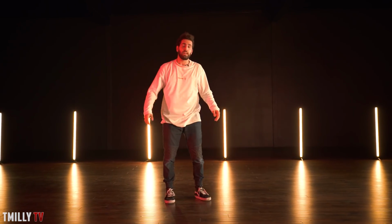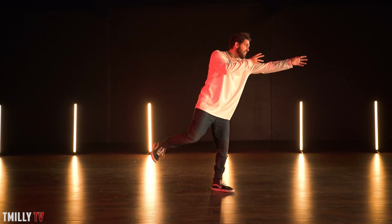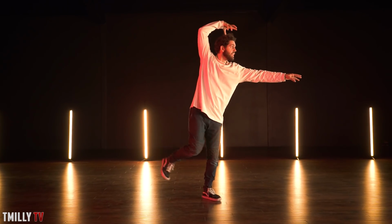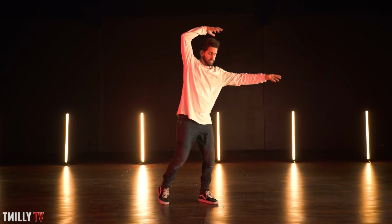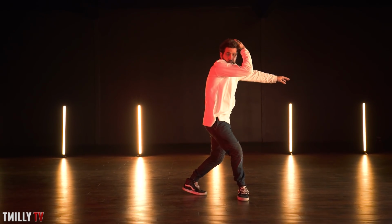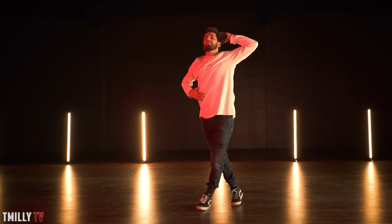Again from 1, 2, 3, 1, 2, 3, waves to your left arm. This goes to your head, up. As soon as you get to this up, your foot steps, you're gonna go into your arm here, and then this right hand comes through this left arm, and you breathe up.